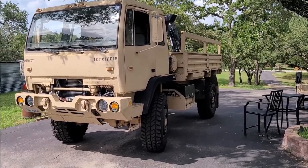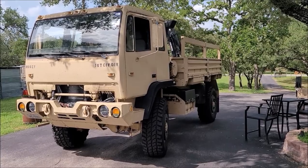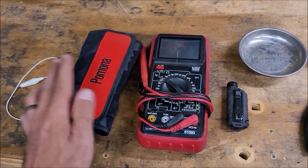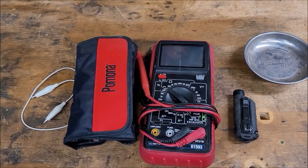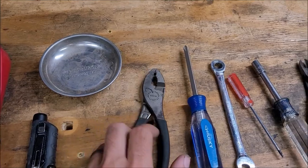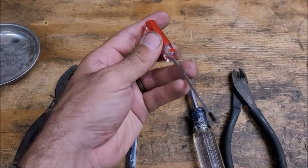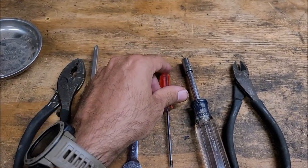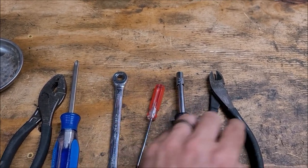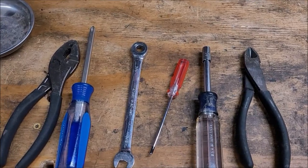And what I'm gonna start with is showing you the information on what you should get out of the technical manuals. Here's what I used. This probably being the most important thing is a multimeter. I have some extension cables, different things that I can use, different wires and stuff on there. Flashlight, a little magnet dish for putting different pieces of hardware in, pliers, screwdriver for the grill, 3/8. This is a little Torx T10 for taking apart the controller. Little screwdriver with 7mm attached. You might want a small socket. Some cutters for trimming zip ties, and you'll need some zip ties to replace them.